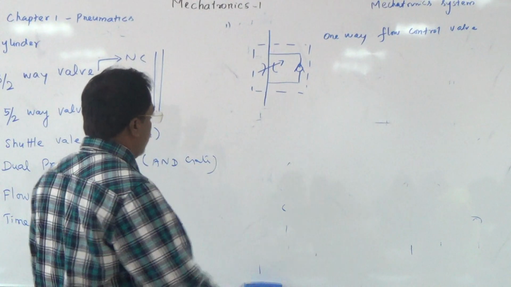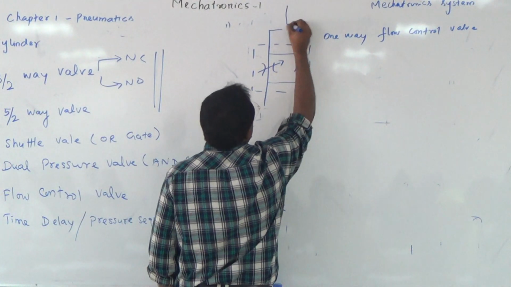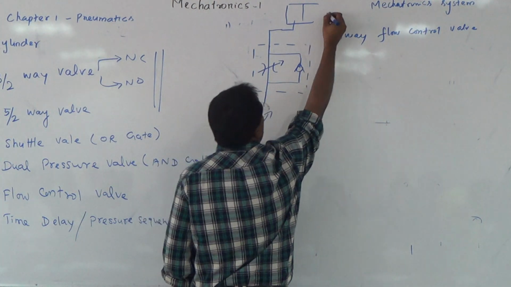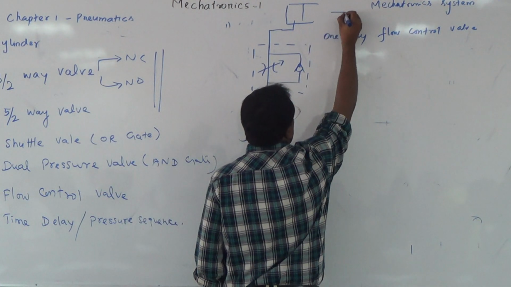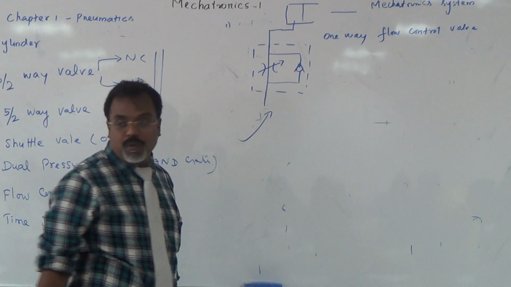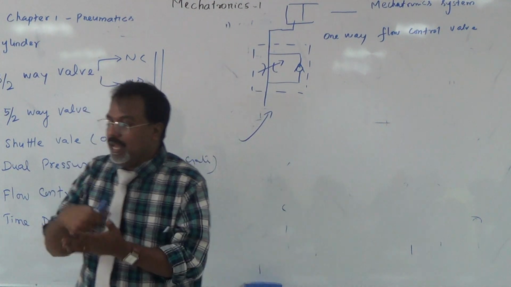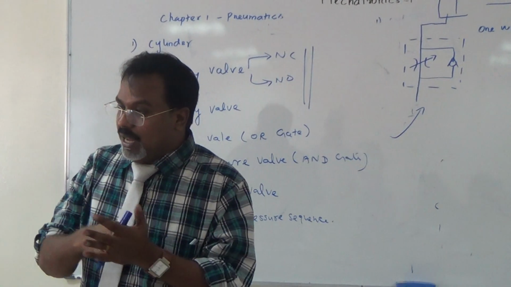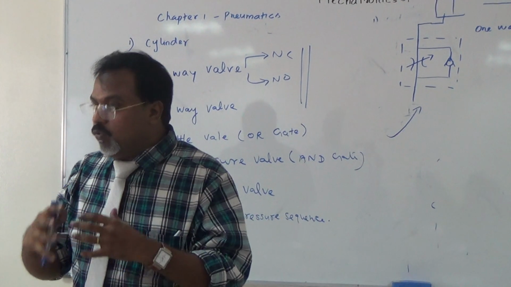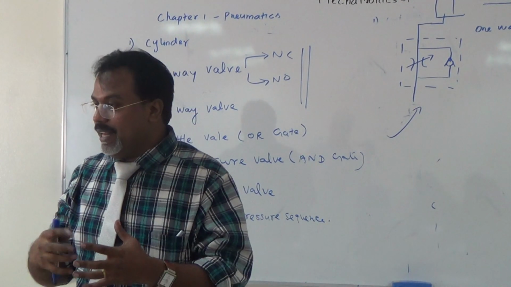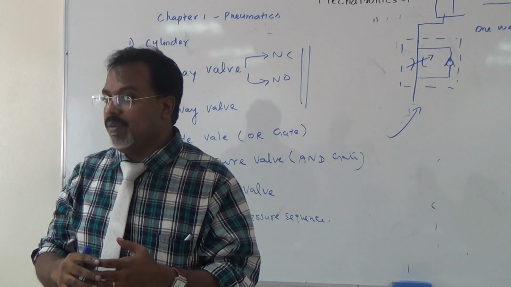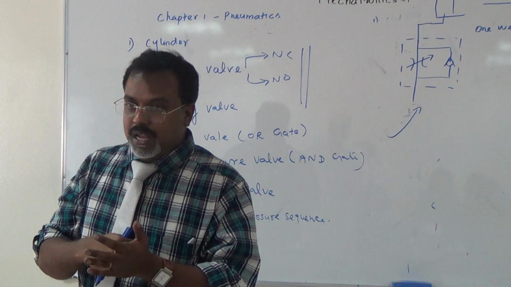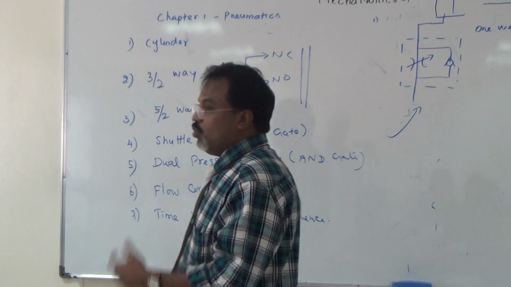When you are going to add the flow control valve, see that there is a double acting cylinder. If you add this, when you apply the air here, this one will go slowly. So in a controlled manner you can push. Suppose you want to compress some food raw material or some rubber material, so that time you need this motion slowly. In a slow manner you need. So that time you have to go for the flow control valve.